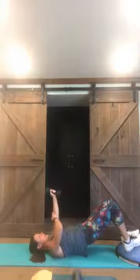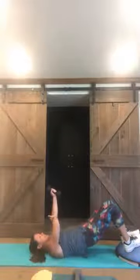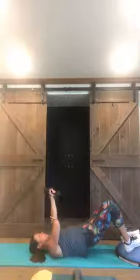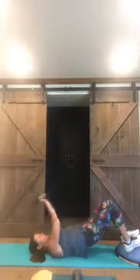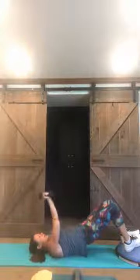Keep them. Squeeze. All right, triceps only. Your pace, single presses. Not too fast. If you have heavier weights, you're going to go a little bit slower, okay? Really control that weight. Make sure that that elbow's pointed up to the ceiling. About 15 seconds to go. Raise those hips a little higher.